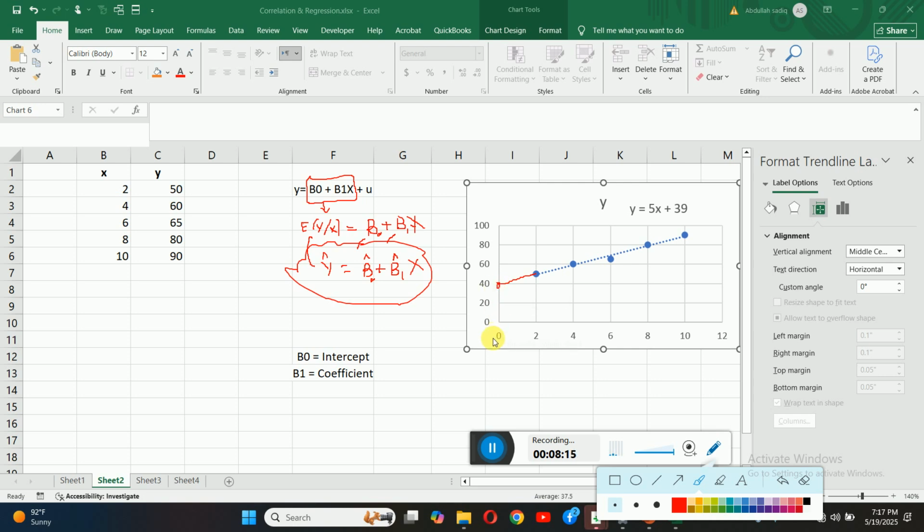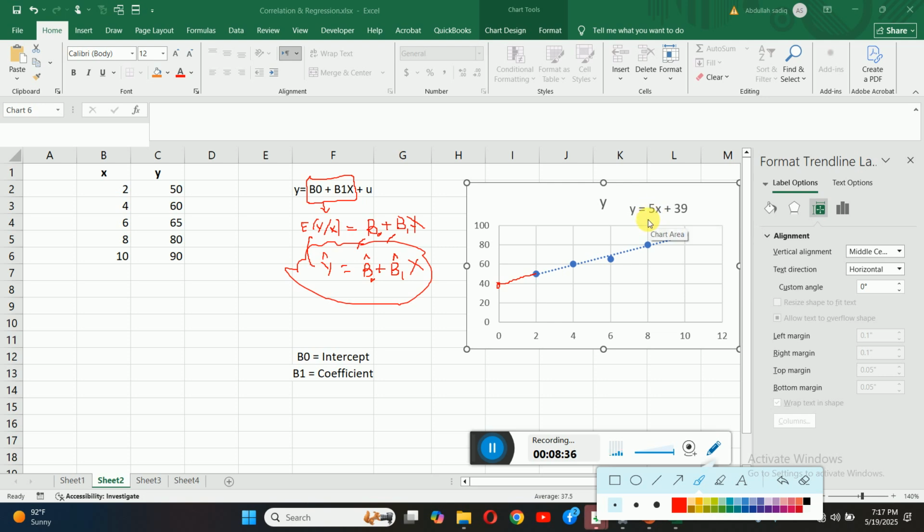It means when the x is 0, the beta naught is here. According to this regression, if the advertising budget is 0, we still have the sale of 39,000. And if you increase the advertising budget by 1 unit, then your sale will increase by 5 units, students.